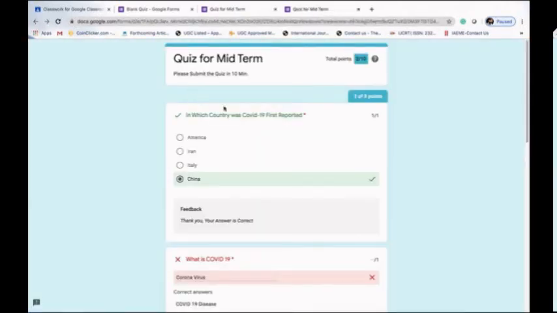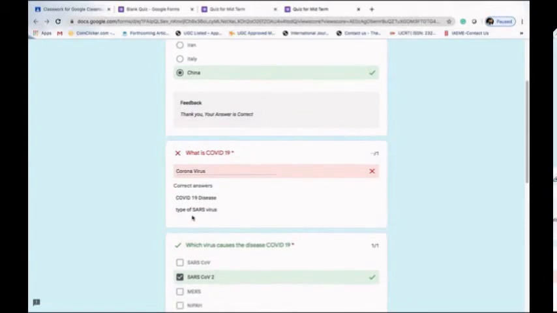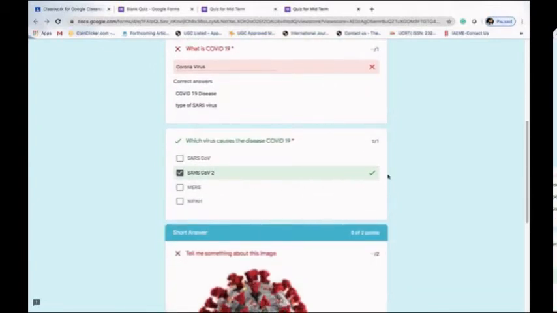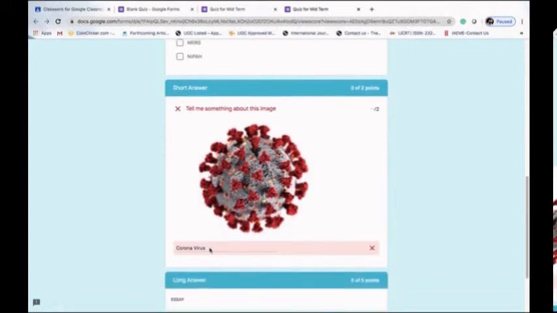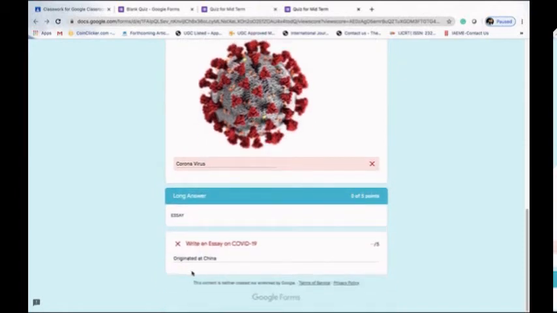Okay, in this case, the student scored 1 out of 1. Since the answer was wrong, the student scored 0. Since the answer was right, the student scored 1. Tell me something about this coronavirus, as I haven't specified the answer, and again this answer is wrong because I haven't specified the answer. Suppose in case of these two questions, we will learn how to mark our student. Okay, so please stick with us.